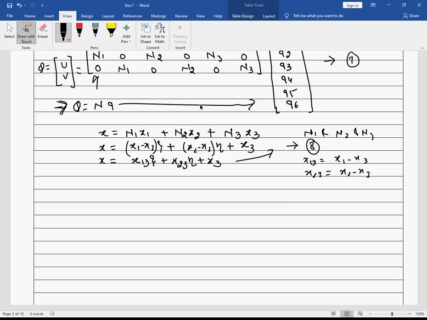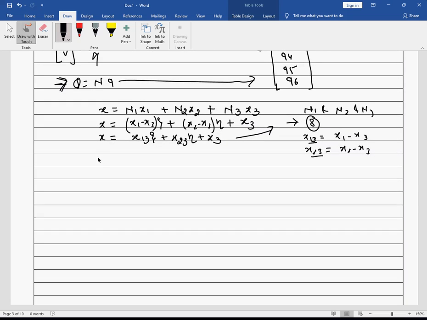So you have to remember from now onwards, if such terms like x13 and x23 appear, it means x2 minus x3, and the first term means x1 minus x3. So this is the short way we are going to use in finite element method. Whenever I write x13 or x23 or x56, that means it is x5 minus x6 that you have to assume now. So that is the shortest way we write it. So from this I can also write y is equal to y13 xi plus y23 eta plus y3. I can call this equation number 9.